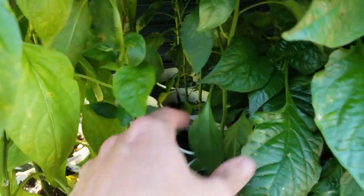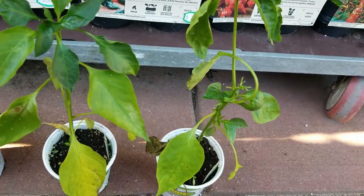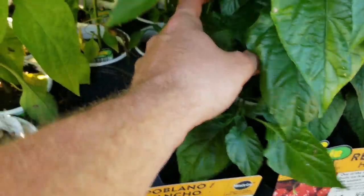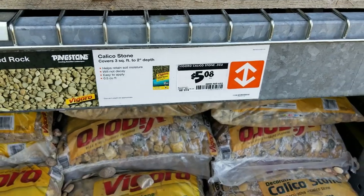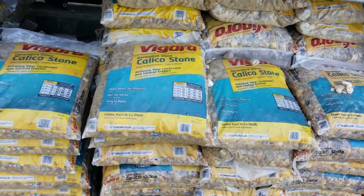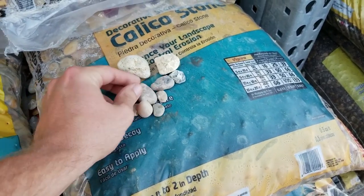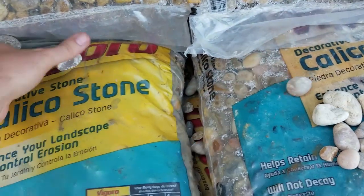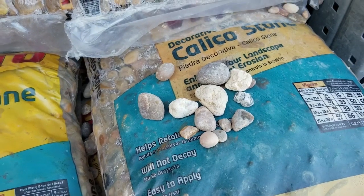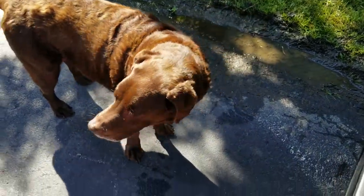At this time of year everything's probably gonna look a little bit shabby — you just have to accept that and find the best you can. I grabbed a couple of those. Expensive rock — geez, Home Depot. I've always gotten the rock from Lowe's, but this looks similar. The stuff in the bag looks different from the stones that have fallen around here, but that's just because the bags have moisture. I think it looks pretty similar to what I have in my yard.